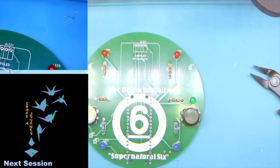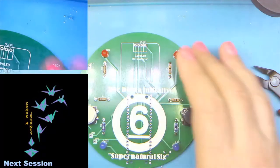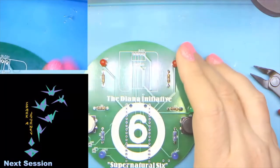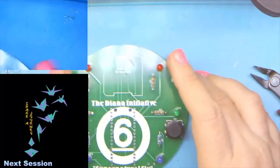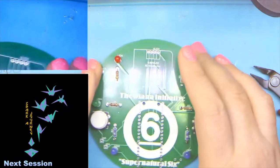All right. Alrighty. So as much as I'd like to sit and read my Twitter feed, is everybody ready to move on? Yes. Okay. So next we're going to do the screen, which is the last component that sits on the top of the board. Okay, Matt, we'll wait. We can wait.